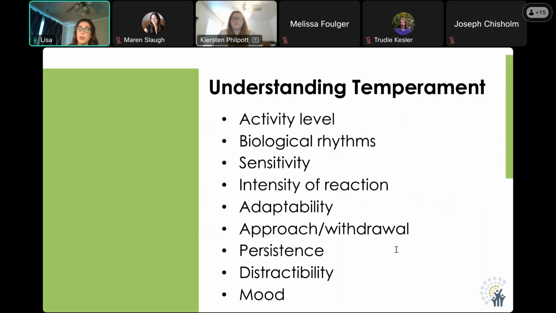And you guys might have a child like this. It's like, well, what if this, and what if that, and then this could happen, and what if that happens? So that's a lot of how they speak. Approach withdrawal, for sure. So they kind of have anxiety about new things. Sensitivity could be for sure. Lack of adaptability, yeah. I'm uncertain about what's going on.